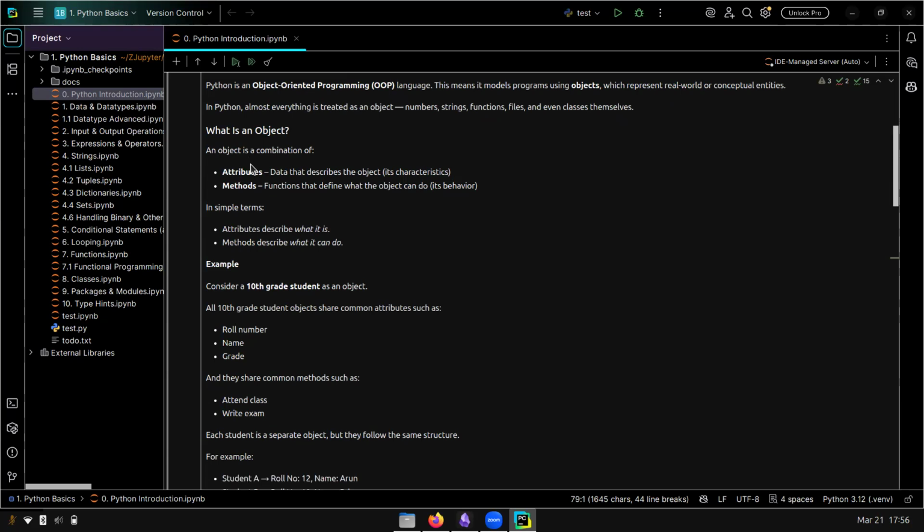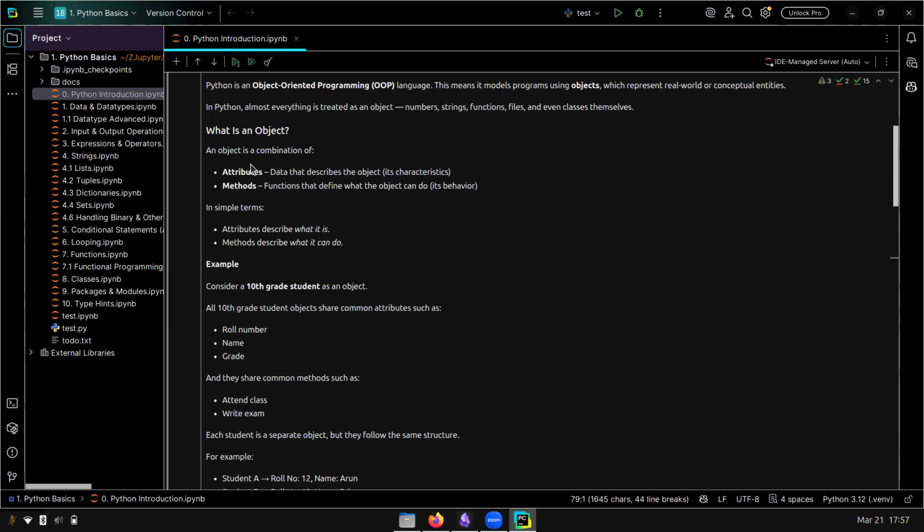Let's say there is a 10th class, any 10th class from any school. In this 10th class, every student will share some features, right? Every student will have a name. The name itself can be different. Each person can have a different name, but every student will have a name. And every student in the class will have a roll number. And every student will have a gender, right? The values they might take may be different, but the attributes or the features that every student in a class shares are called attributes or features.